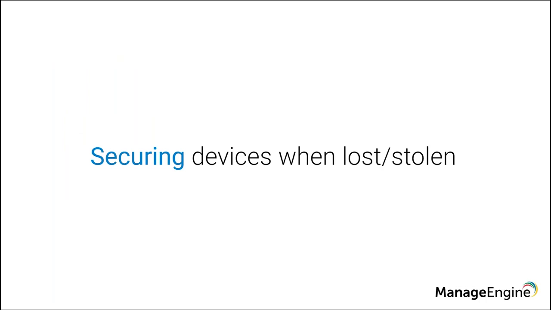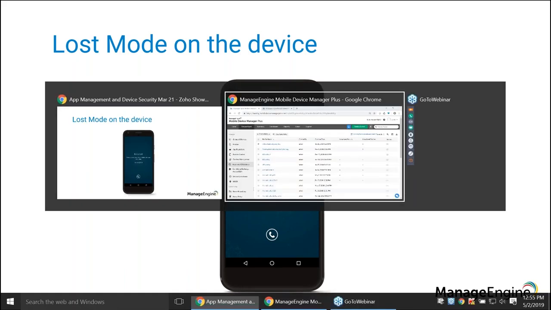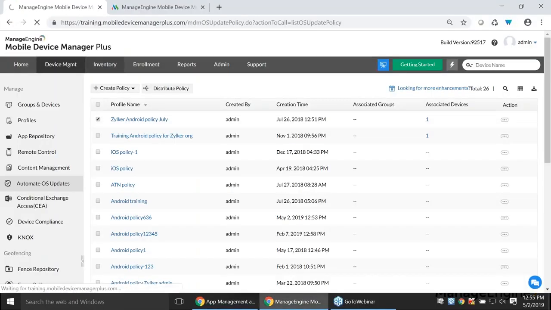So we have now spoken about how we can keep all of the applications and even the OS up to date, but what if the devices are misplaced or stolen, or they are just placed somewhere randomly out in the world? That's when the loss mode would kick into place. Loss mode is a feature that we provide wherein we would lock down an entire device so that the person who has taken the device would not have access to any details within it.